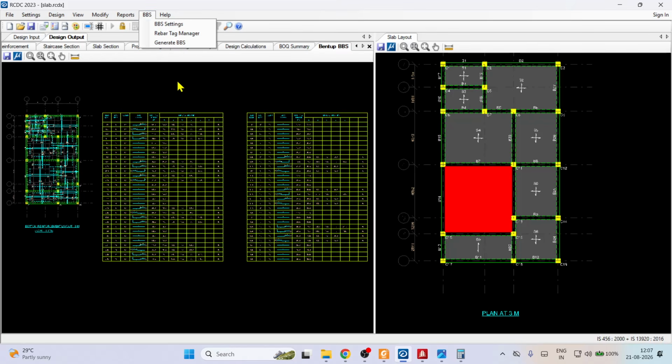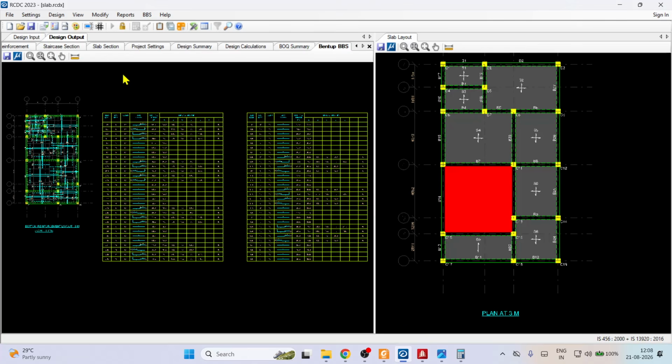So now the slab design is almost finished. You can save each and everything by just clicking this. It will save in AutoCAD, and in AutoCAD also you can modify as per your requirement. Modify means not change the design. You cannot change the design. You can change the appearance to make them easy to understand by the site engineer. So slab design is over.